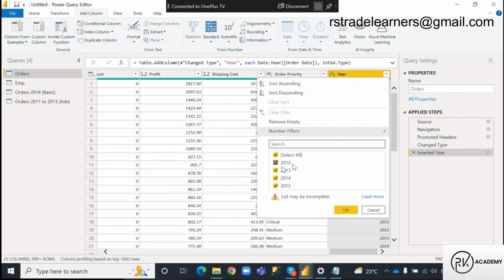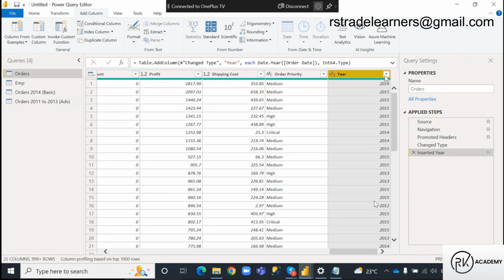The data is from which year? 2012 only. So that is why it is showing for 2012 and 13. Am I clear, guys? So I can choose 2 years data like this also. But if there is no year column, how can you select the data which is between two dates? To understand that, I told you this advanced filtering option. Is it clear, guys? Perfect.